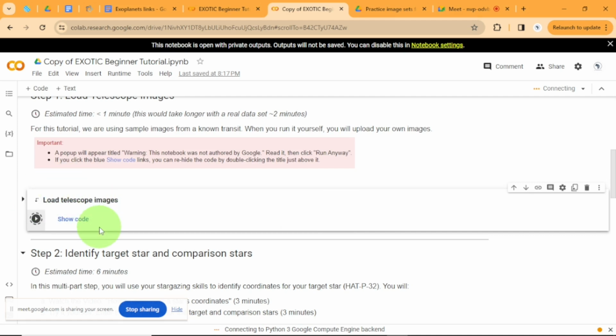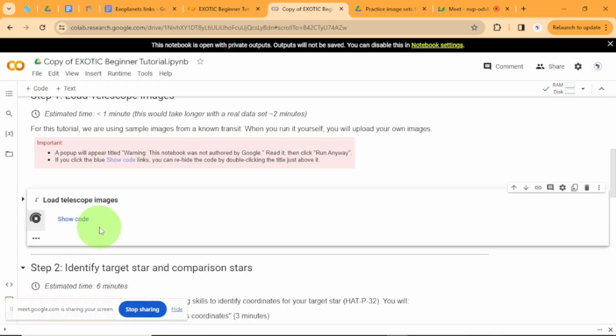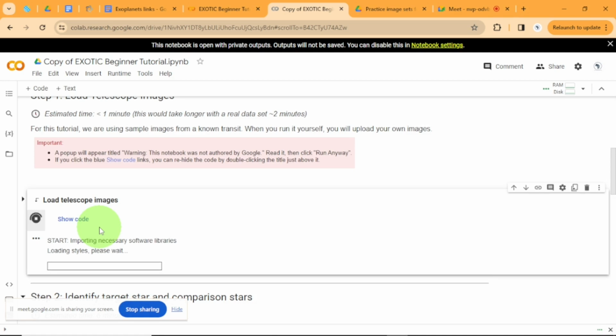So you leave it. Although they said less than 1 minute, sometimes it can take more than that. Sometimes it can even crash. You have to click it again. It is loading the Python programs, all the Python programs that it needs to use to run.